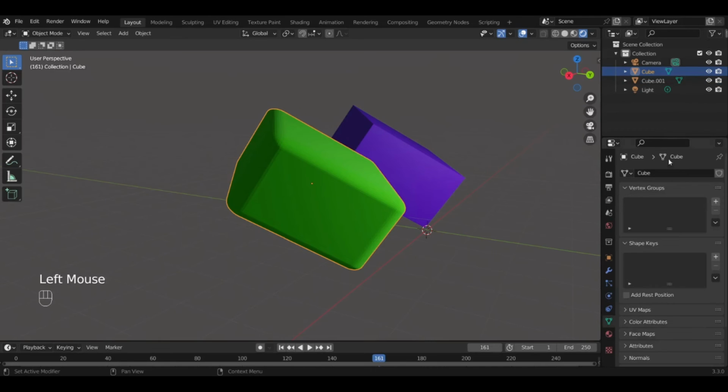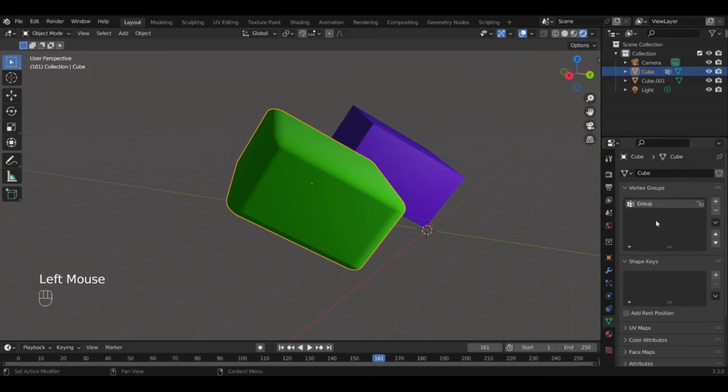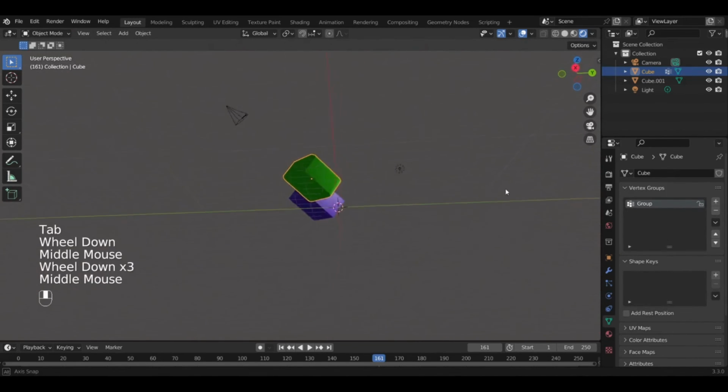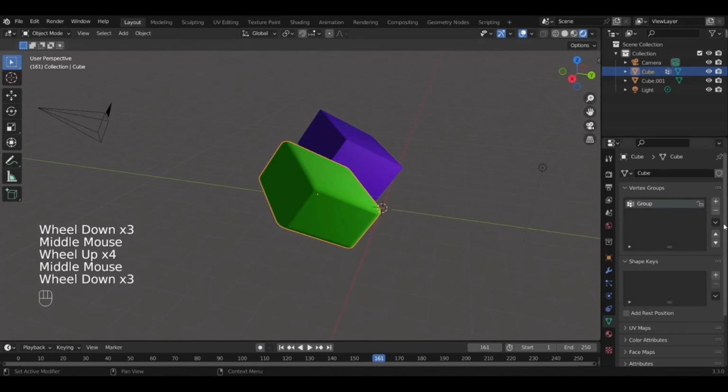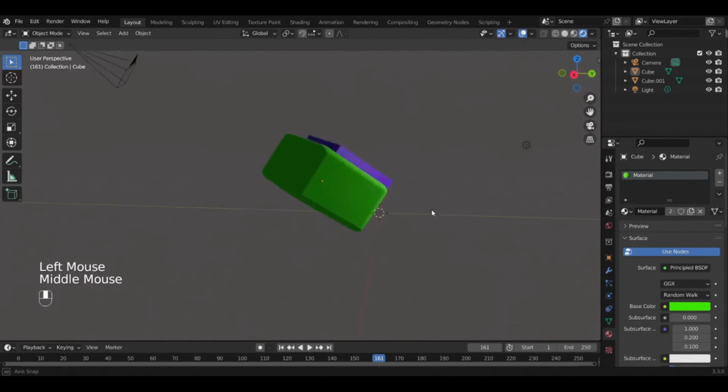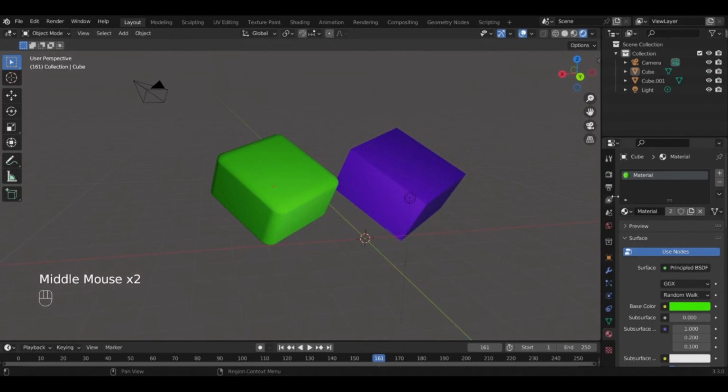Then we have the mesh properties. This is a cube, so it's mesh. These are vertex groups that can come in handy later. So if you add that group, it's kind of like materials. If you press tab, let's say we want this corner to be in a vertex group, you can assign it to a vertex group. And then that is now part of a vertex group. We can just minus that. Material properties, we've already went over that. But that's about it for the properties over here.